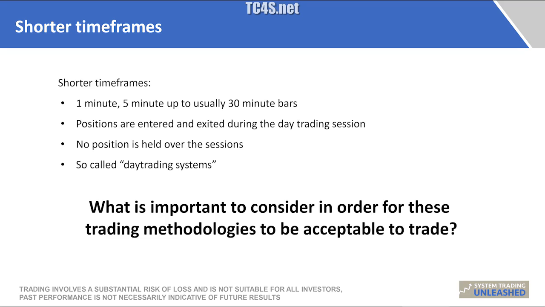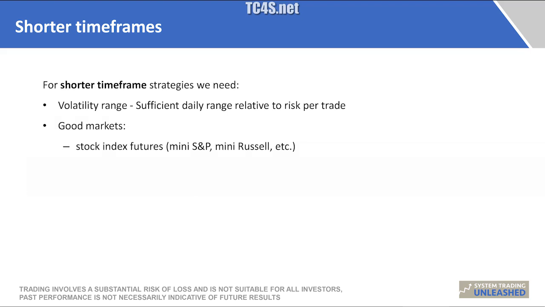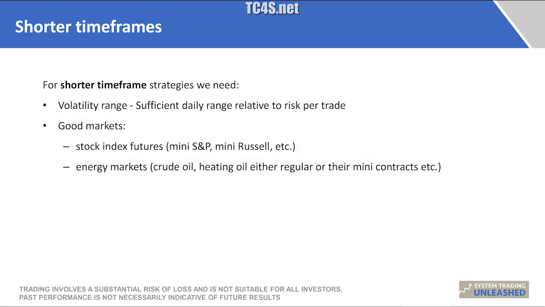What is most important with a day trading strategy is that we need some volatility range. We need to cover our risk per trade, our commissions and fees, and our slippage. So we need to have some kind of distance for the day. And markets such as stock index futures or energy markets are the most suitable candidates here.